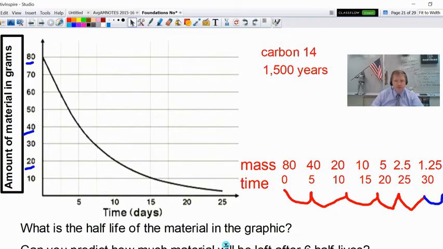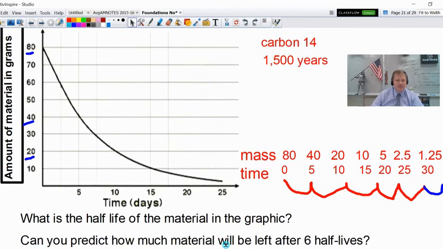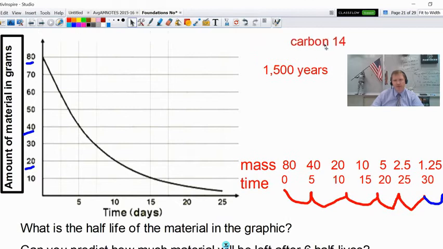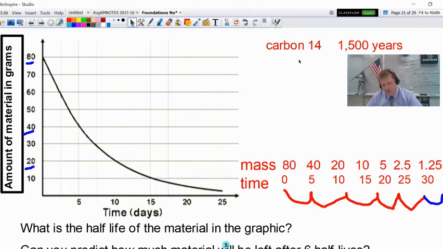And this is how half-life works. You have a set quantity of time, and you keep losing half every time that amount of time occurs. It's very common with carbon dating. There is an isotope of carbon called carbon 14, and you lose half of your carbon 14 every 1,500 years. So if a substance had 100 grams of carbon 14 when it passed away, you could say, well, now it has 50 grams, this much time has passed. Now it has 25 grams, this much time has passed.